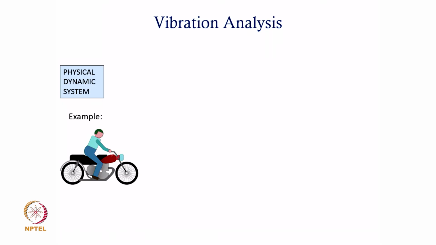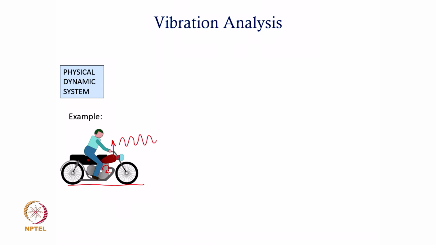So, maybe what I would say is I am interested in knowing what is the vibration in the vertical direction that this chassis can generate for a normal operating condition of this vehicle. Okay. So, if this engine is operating at a certain speed, even when the vehicle is not moving, if it is just standing, we all know that even if it is idling, it will generate vibrations in the structure, and that you can definitely feel on the handlebar. So, if my intention is to find out what is the vibration which is generated on the chassis or at the seat position, how much will that be, given all the parameters that can be obtained.